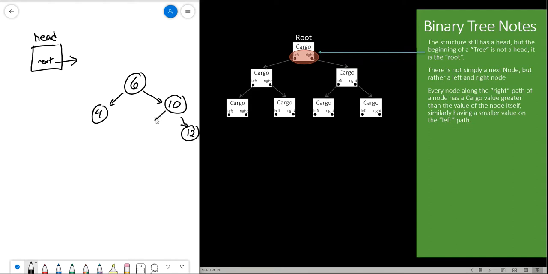But over here, we're going to have a number less than 10. But since it's already on the right of that 6, that means that it's actually between 6 and 10. It's bigger than 6 and it's less than 10. So that means that maybe, I don't know, maybe it's an 8. That's perfectly valid. So it's to the right of 6. That's great. But it's smaller than 10, so we go left. And that's it. That's the basic rules of a binary search tree.